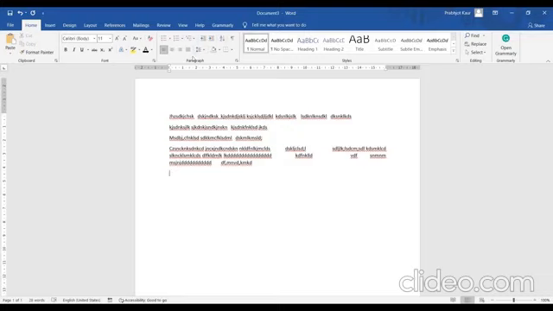Tomorrow we will use spacing and insert tab options, along with find, replace, and select. I will try to cover maximum part tomorrow so that we can finish on time.